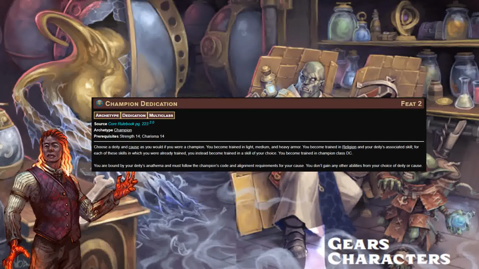This will give us a deity and a cause like other champions. Also, we gain trained proficiency in religion and our deity's associated skill. Our deity really doesn't matter here as long as we can be a liberator. That means picking a deity that allows us to be chaotic good.